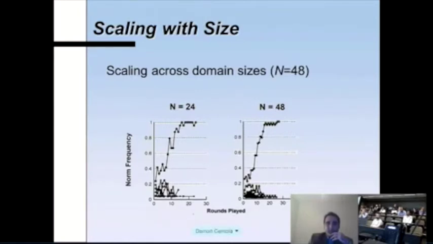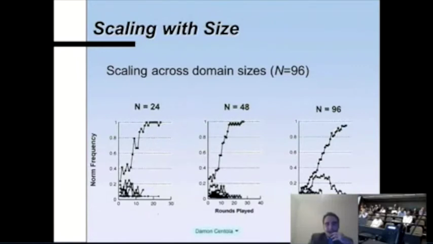And then, just as a kind of test, and we were a little bit nervous to do this, we thought it would be kind of cool to double the population size again. What if we could study 96 people, or essentially 100 people, interacting online simultaneously in this space, where they were totally blind as to how many people were interacting, how many people they were playing with, and what the overall population size was? So we actually, with some trepidation, ran this experiment and got this result, which, again, surprised us because of its clarity. Not only did the norm converge, again, on an empirically tractable time scale, but it converged very quickly.